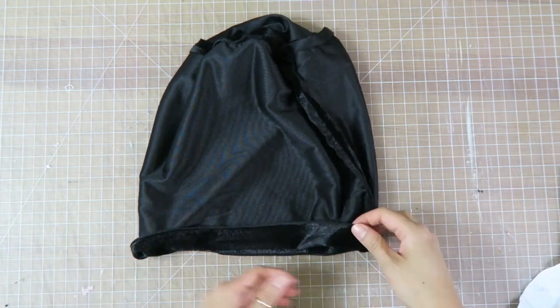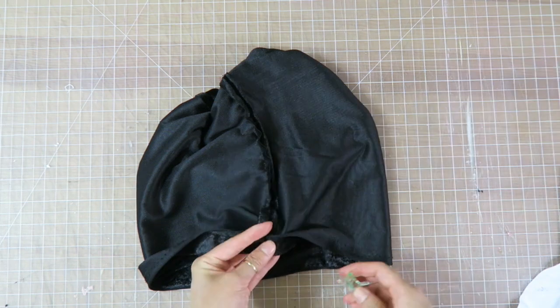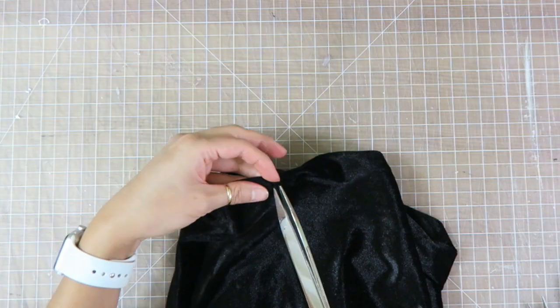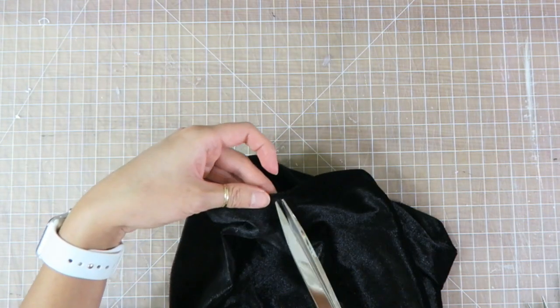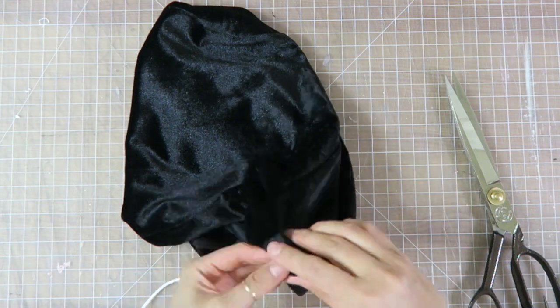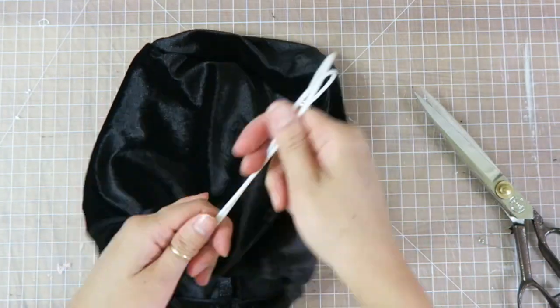Keeping it inside out, I'm gonna go ahead and fold down the raw edge here to about 1 inch, and then I'm gonna sew all the way around. Okay, right in the middle here, I'm gonna snip two little holes, and I am just gonna use a safety pin to feed through a ribbon so that I can tie the drawstring bag when I need for it to be on the go. And of course, that's a really quick and simple way to make a drawstring bucket bag.